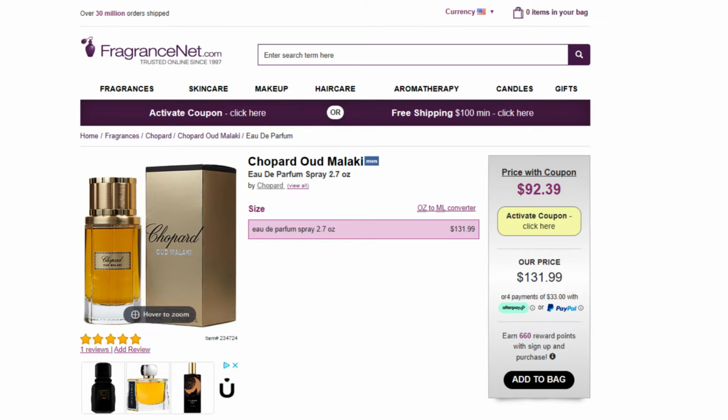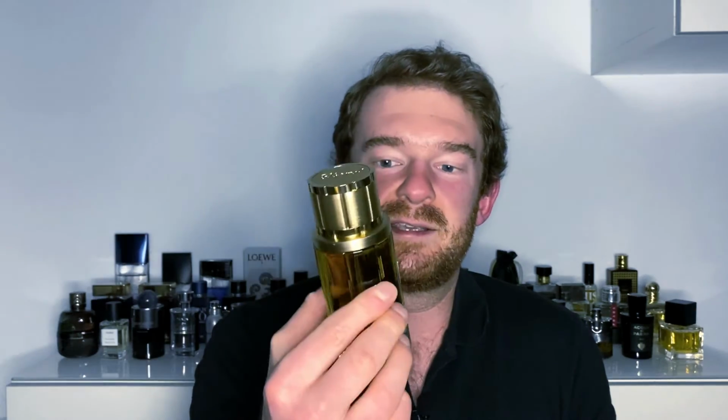And Fragrancenet has it in North America for 92 US. Now, 92 US for this is definitely more expensive than it is here in Europe. But first of all, I think it's worth $90 US. But I will also say Fragrancebuy usually has this, and it's usually on for much, much cheaper. I've seen it on Fragrancebuy for like $60 US for an 80 milliliter bottle. Only problem is Fragrancebuy is sold out right now. But if you're in North America, I would keep checking Fragrancebuy and all of the discounters and find this at a good price. And if you're into collecting at all, you just gotta try this one.